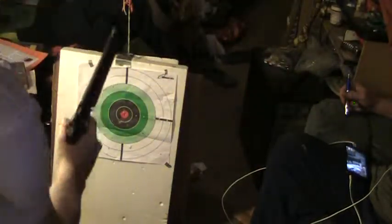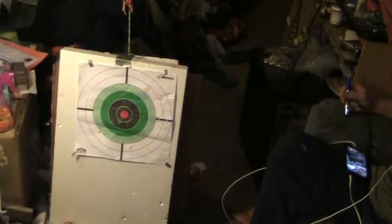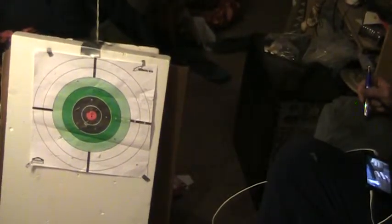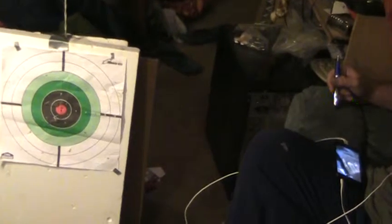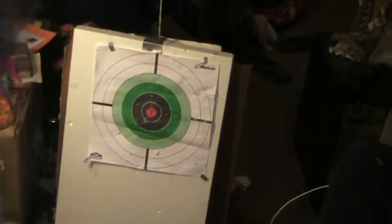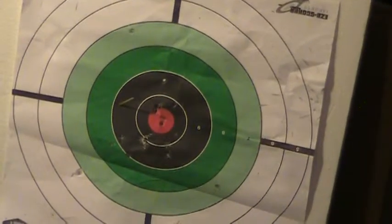I'm still going to show it to you anyway. We'll just pump it a handful of times because it's going to take some air to push it out. Actually, that shot pretty good! In a survival situation you might be able to kill a bird with this. I don't know if it would fight off a bear, but it might at least put a little bit of food in your stomach.